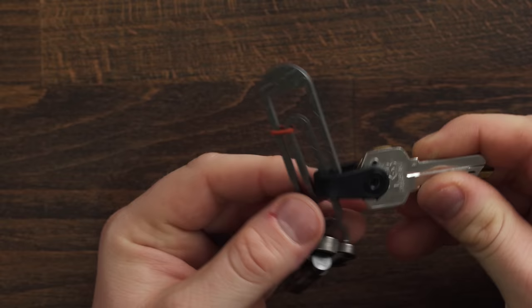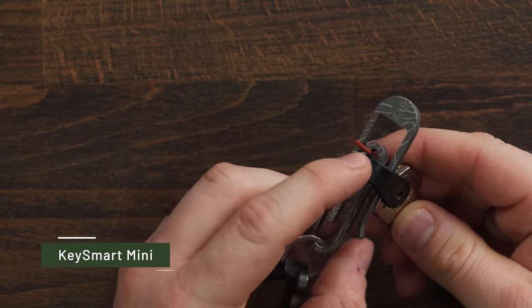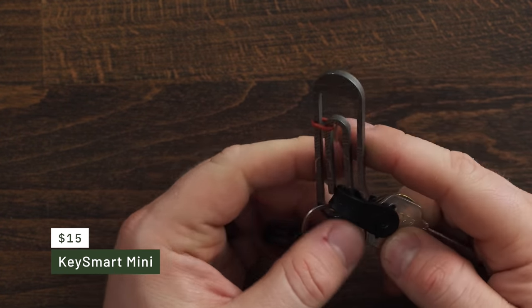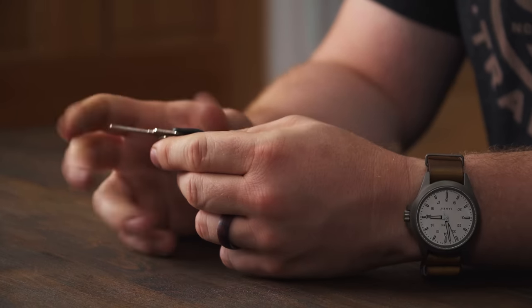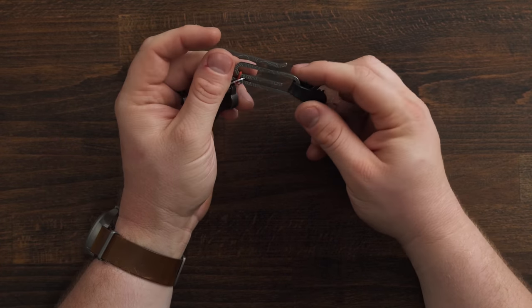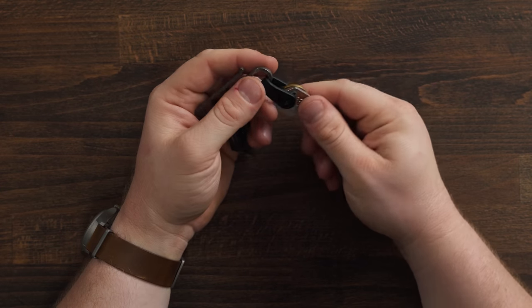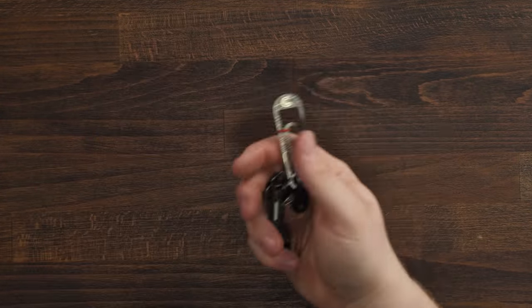The glow fob does actually serve a purpose. For key organization, I used to carry the True Utility shackle, but as you probably know, that was discontinued. I stumbled across this Key Smart Mini in a recent Amazon video, and it replaced the True Utility shackle — the shackle was at a weird angle and when you'd try to spread your keys out, they would pinch. This keeps them on the tough clip just as well, doesn't rattle as much because it's rubber, and I liked it more for 15 bucks. My keys have not really changed in at least a year. This goes on my belt loop and stays there, and it works exactly as I want it to.